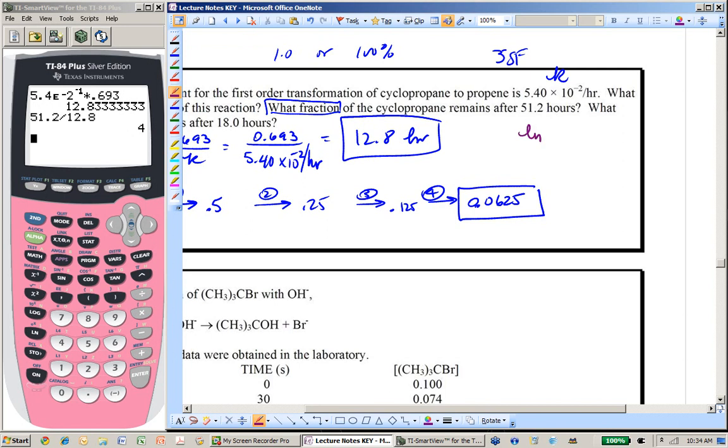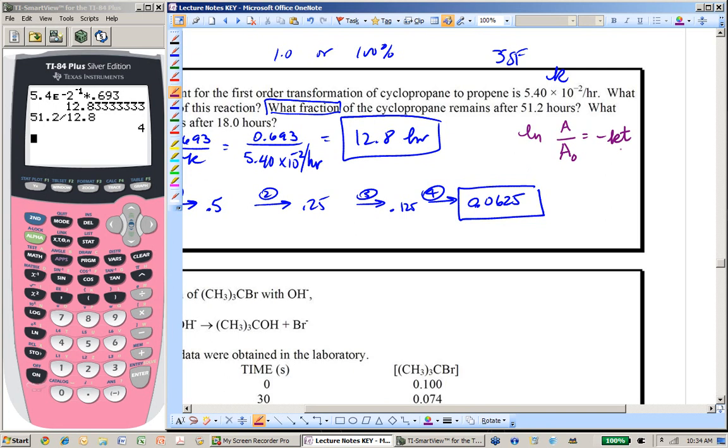ln of the fraction, A over A0. Remember that the original would be greater since this is a reactant. So I definitely write this as a fraction. To write it upside down would be an improper fraction. That ain't a fraction. Is equal to minus kt. So that was back up in the notes. So this is a handy little way to do this. And that is equal to e.